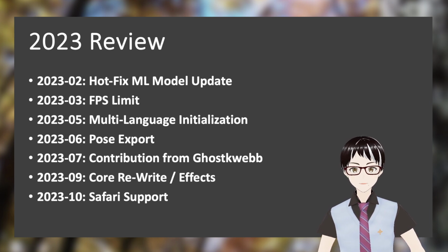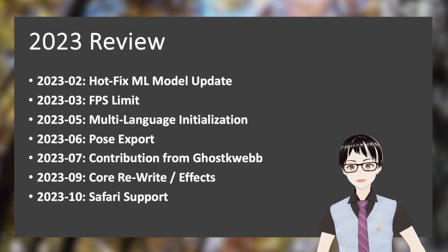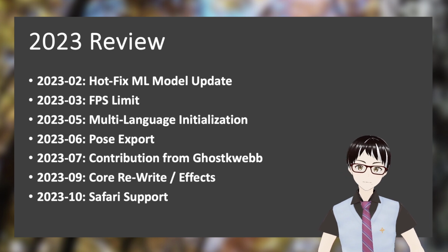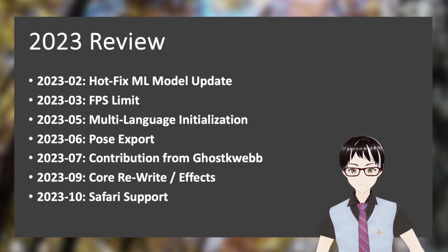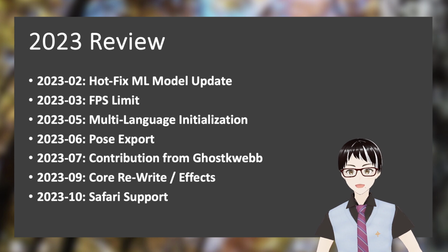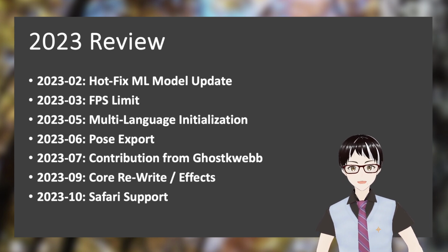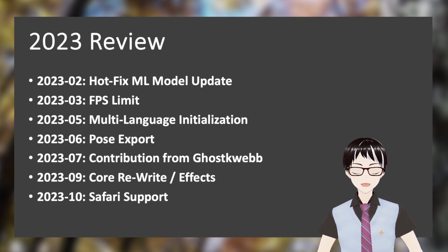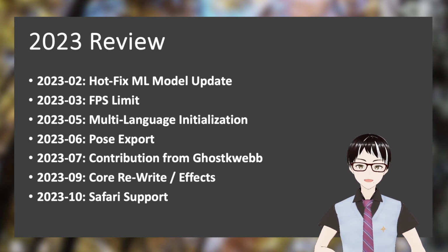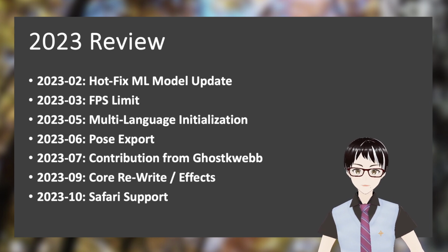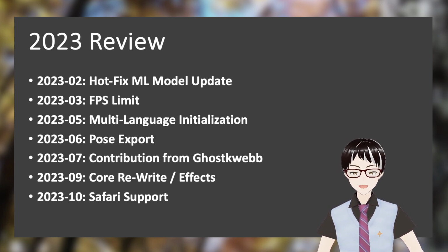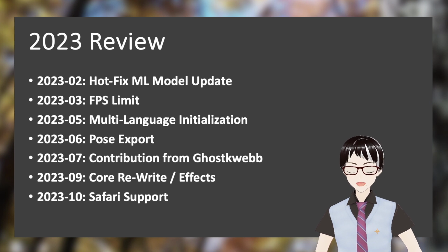Then in May, we had the multi-language support. In June, we were able to export the pose information from the website and also the app, of course. And in July, we got our first major contribution from GhostWeb. Thanks to him, we have some multi-language contributions. This is the first ever multi-language contribution that we got, so it's worthy of note, which is why I put it here.